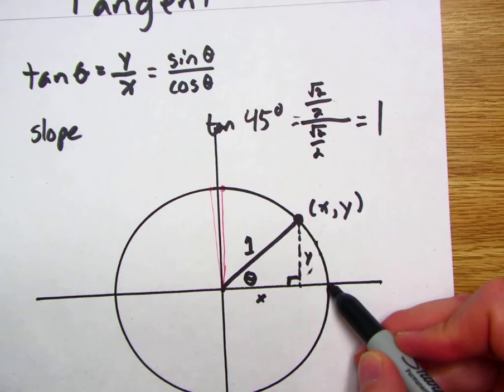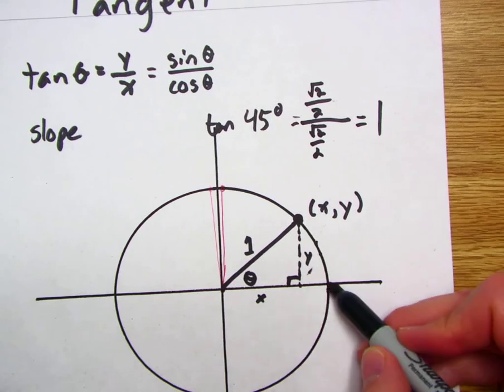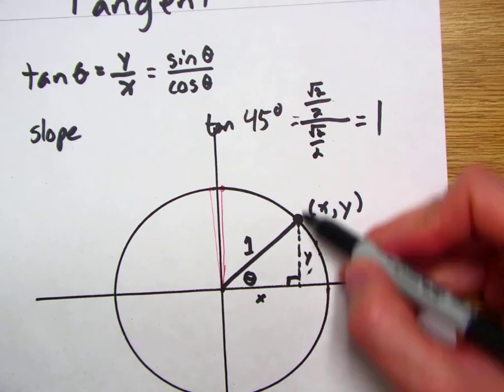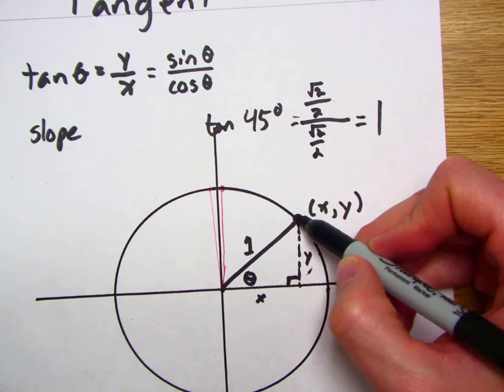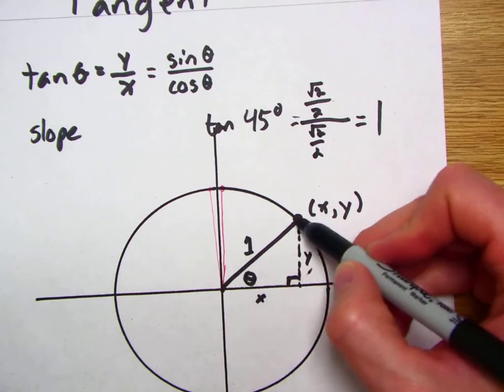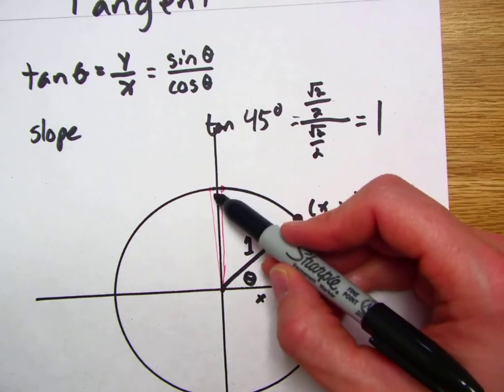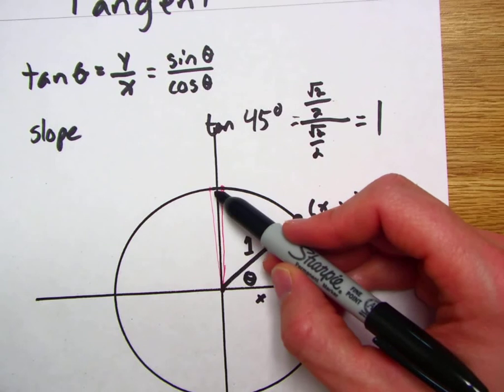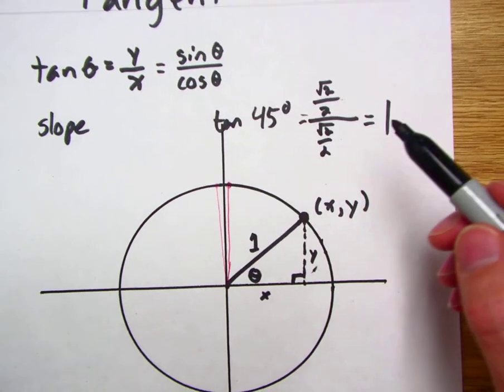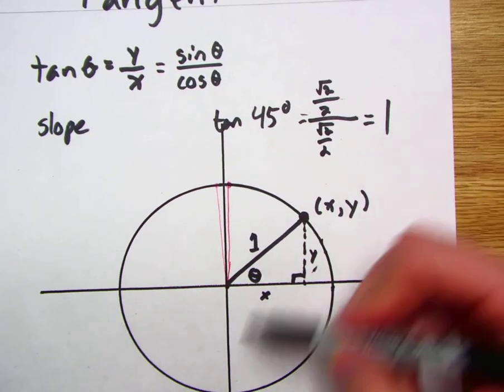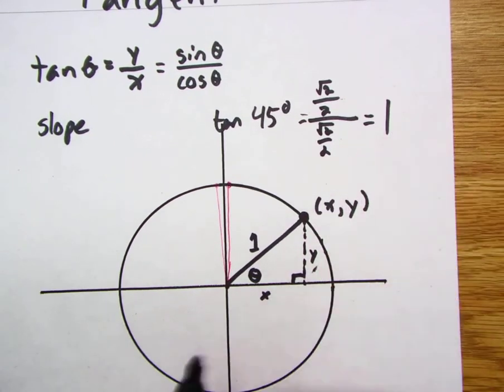So at my 45-degree angle, I have 1. I started at 0 here. 0 as my angle, 0 is my slope. Here's 45 degrees as my angle, and 1 is my slope. And by 90 degrees, I have an undefined slope. It's vertical. All right, so now we're going to take a look at the graph, and then we'll come back to calculating tangents of various points in just a second.